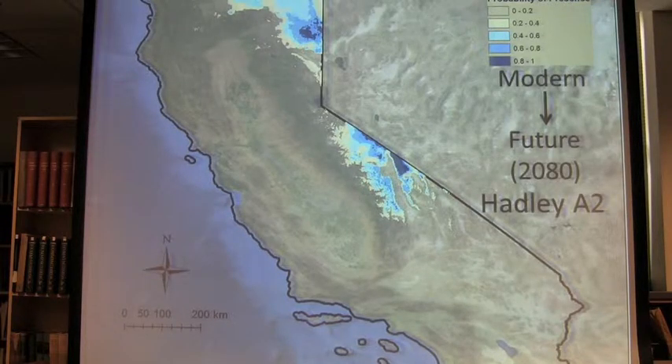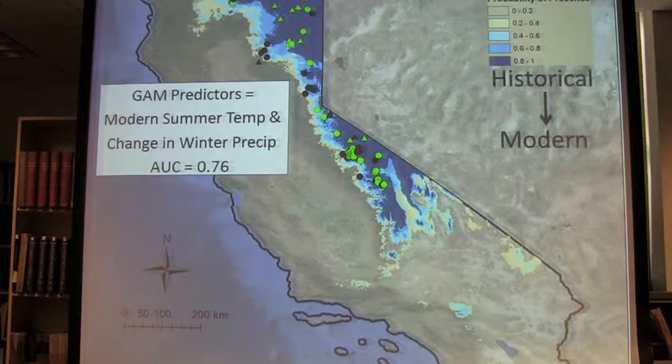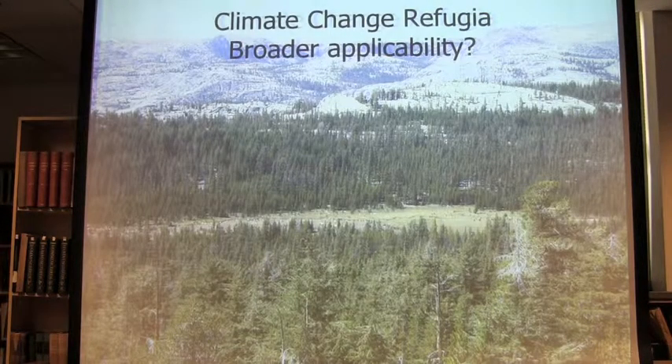More blue means more likely to be present, browns are less. As we move into the future, there's a projected loss of the species. This is for the Hadley A2 projection — a more severe future. We also looked at CCCMA. The idea is not to say exactly where they're going to be, but to say that if this is in fact what's driving the distribution changes we're seeing, and we do seem to have data suggesting that's having an effect, then things are looking like they're going to get worse into the future — supported by the fact that we think the future is going to be warmer and they seem to be doing worse in warmer sites.